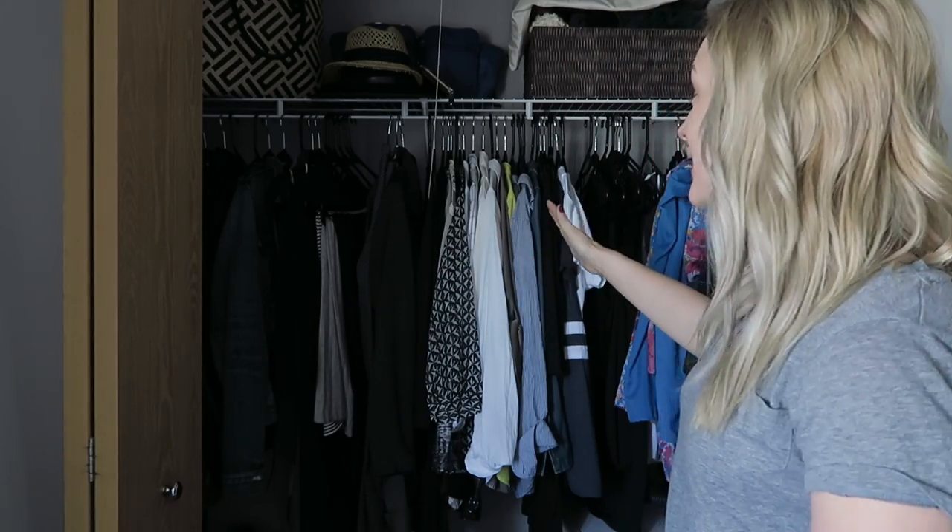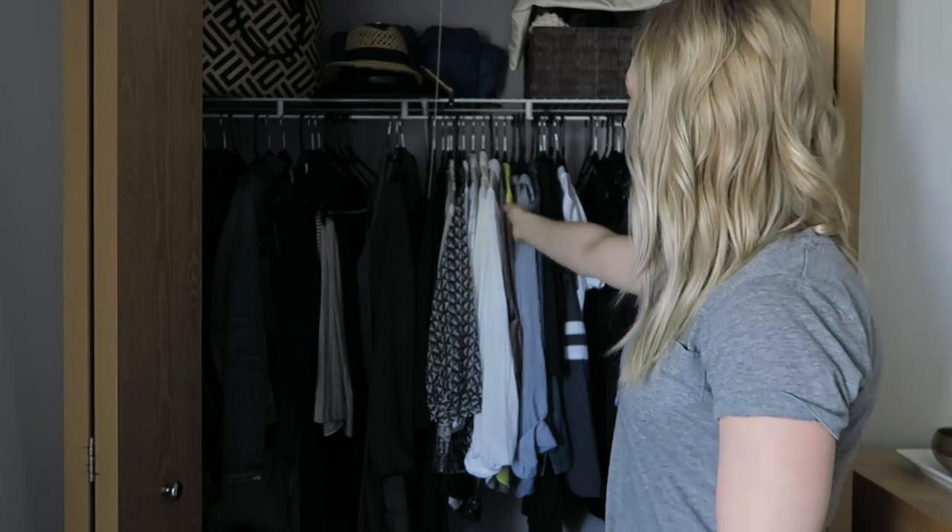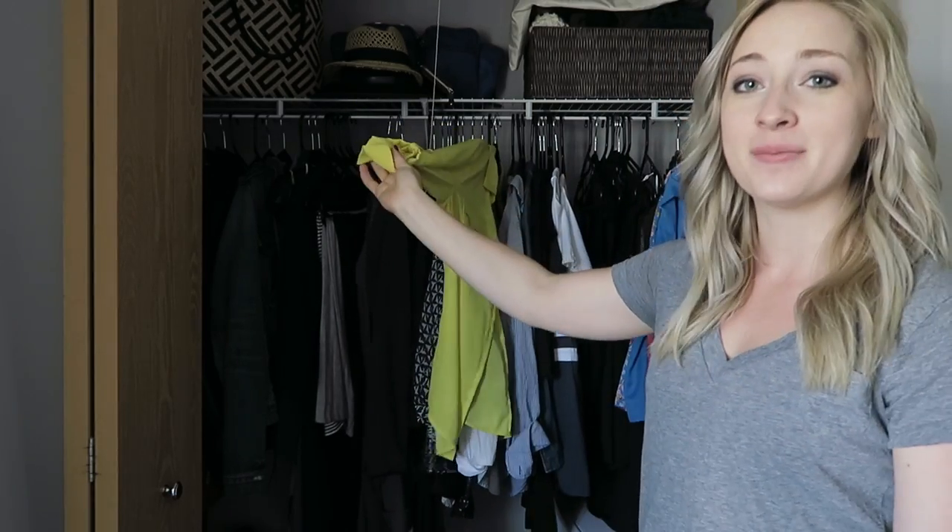Today I'm cleaning out my closet. If you have been following me for the past two, three years on YouTube and my blog, I wear black head to toe every single day. My closet is a bunch of neutrals and basics and no color except for this yellow button-up right here. I'm getting really bored with all of this.